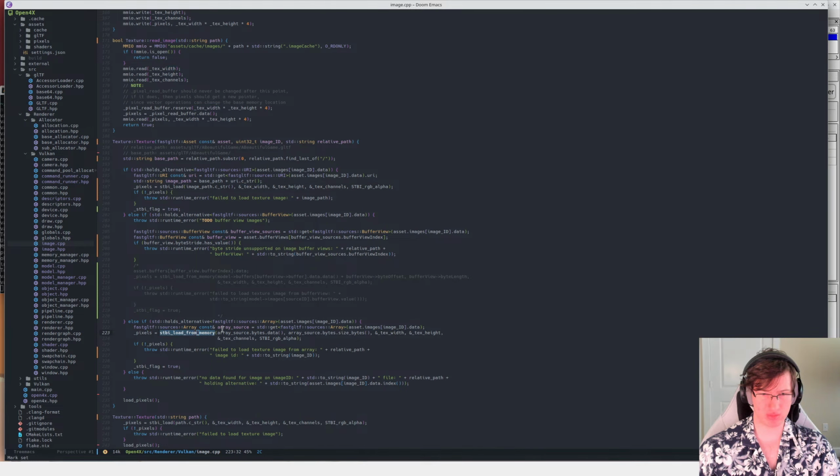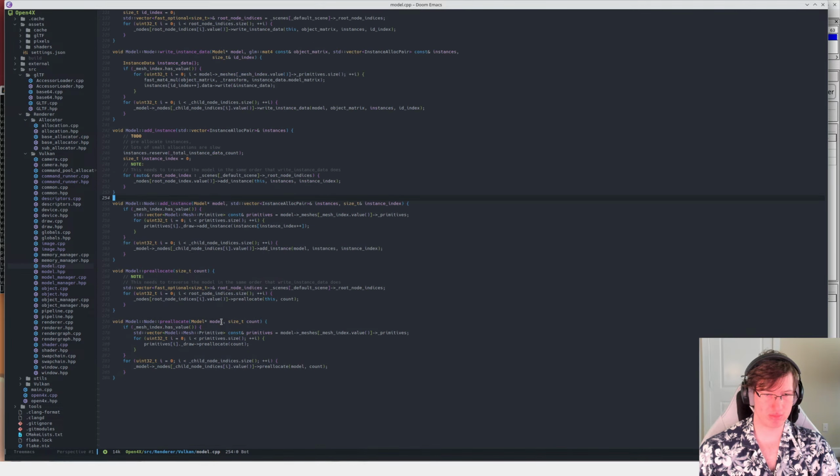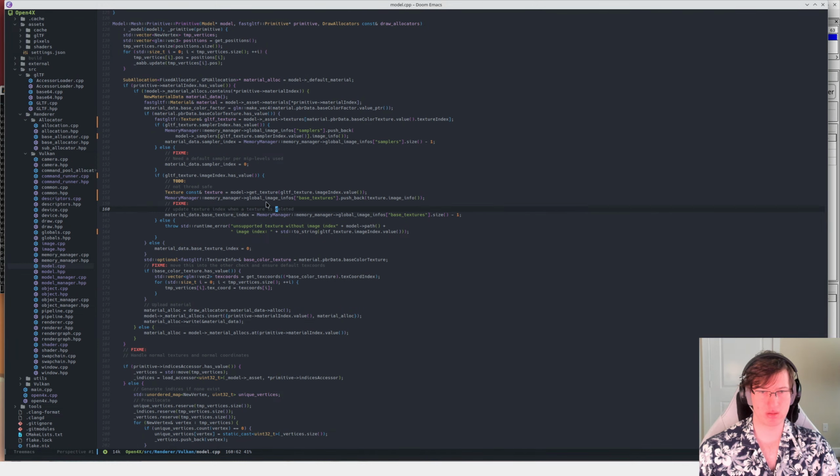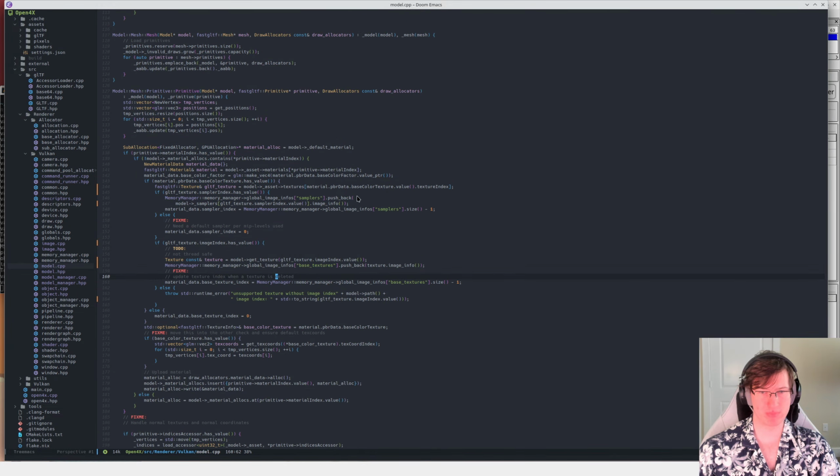And I'm actually doing this load from memory right now. But I didn't really change anything here. So that should be fine. And it was picking up the right index and all that. So I don't think it's a problem in here. So I did something really weird. Yeah, I didn't even touch sampler, so that shouldn't be it. Yeah, texture, image index, so model.